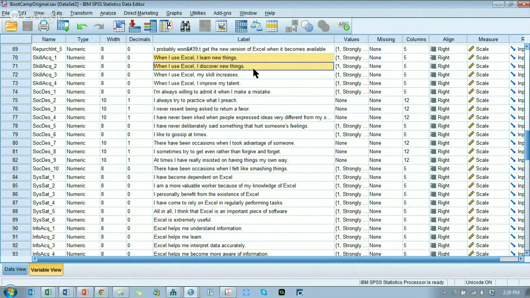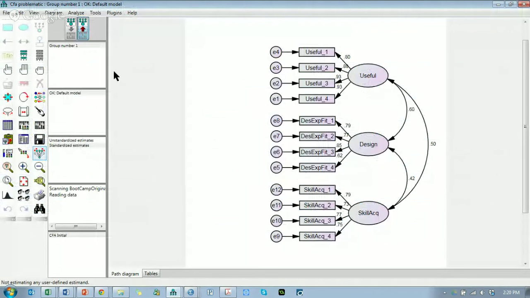But if you have only 3 indicators, it makes sense to keep. If there were only 3 left, right now we have 4. If we only had 3, I wouldn't want to get rid of one, because that leaves us with 2, which is a very unstable model. So I have 4, I'd like to get rid of it, but just to show you the other method, you could covary. You hit the down arrow on your model, that unfreezes everything, and then click the covariance arrow, this double-headed arrow, and you're just going to draw from E11 to E12.